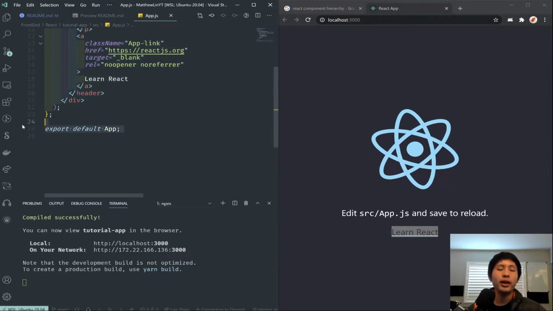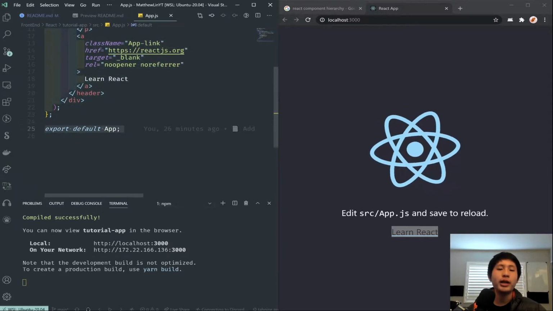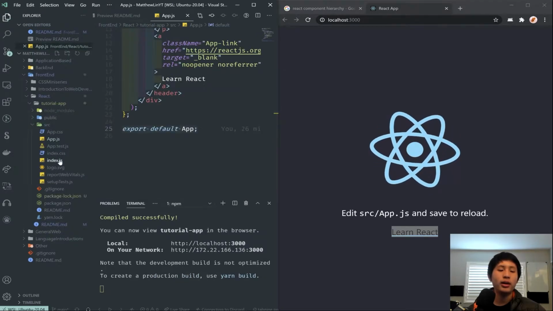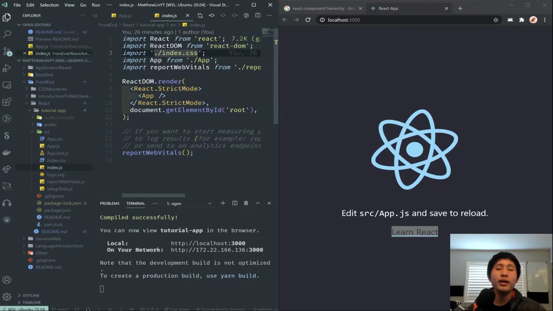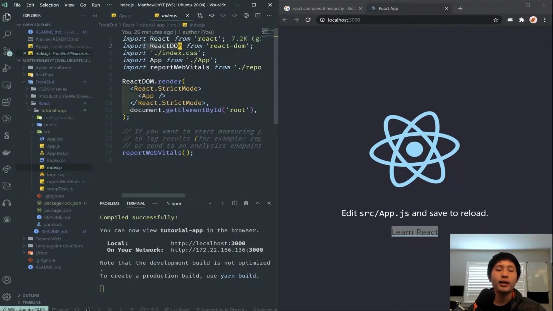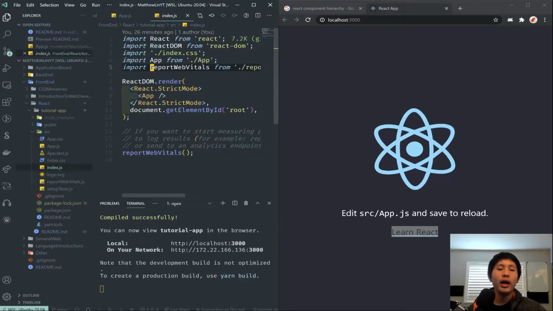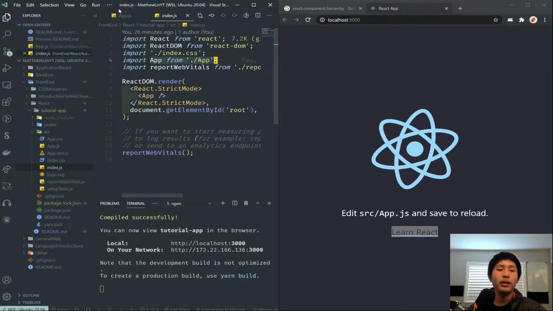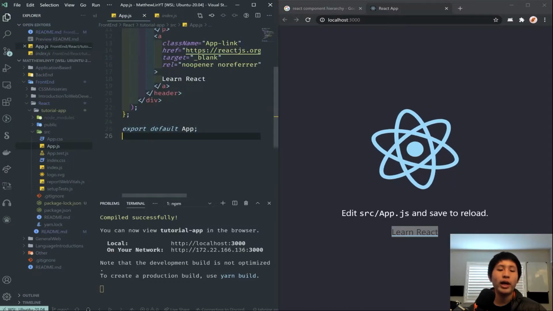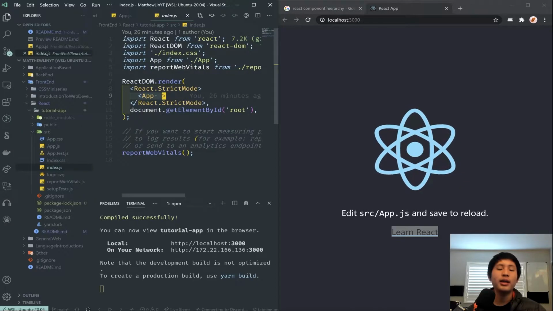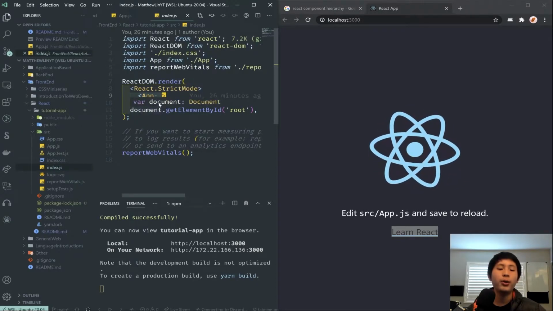And then we are simply exporting it using JavaScript export syntax, which is just the way that we can import it here in index.js. This is the heart of our website where we're actually importing React, all of the React library. And then you'll see this line here, we're just importing app from this file here. So if we export it here, and then we import it here, and we render it like this, this is how you actually render another component in React.